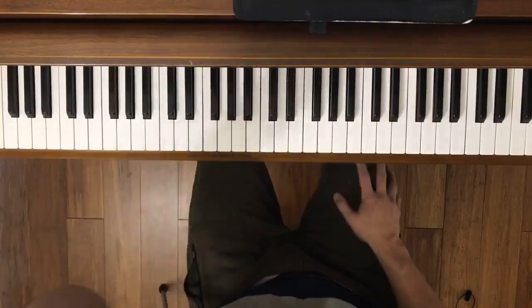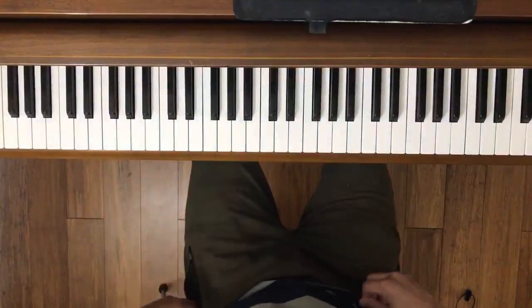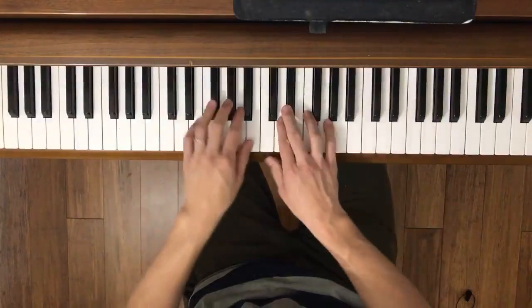Okay, and then you can practice from 17 to the end, putting that whole section together. All right, let me play the whole thing for you from the beginning, then we're going to move on to the next song.